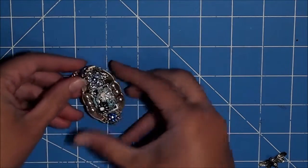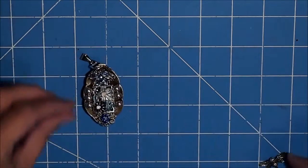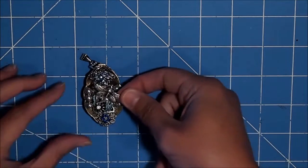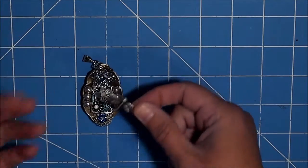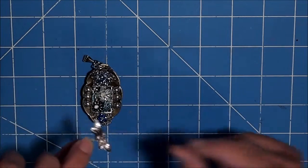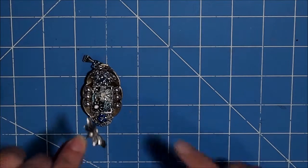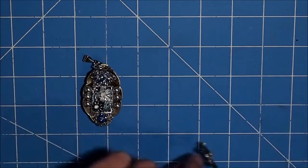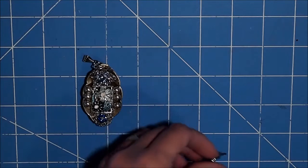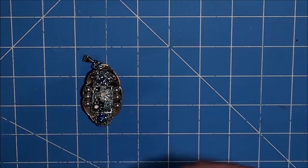So that's about done, but remember the dragonfly? Here he is. But he was so flat, I didn't like how he was just sitting there. So I had these two little beads that I E6000'd onto it to give him a little bit of height and dimension. And we're going to put him on and add a necklace, and then it's about done.